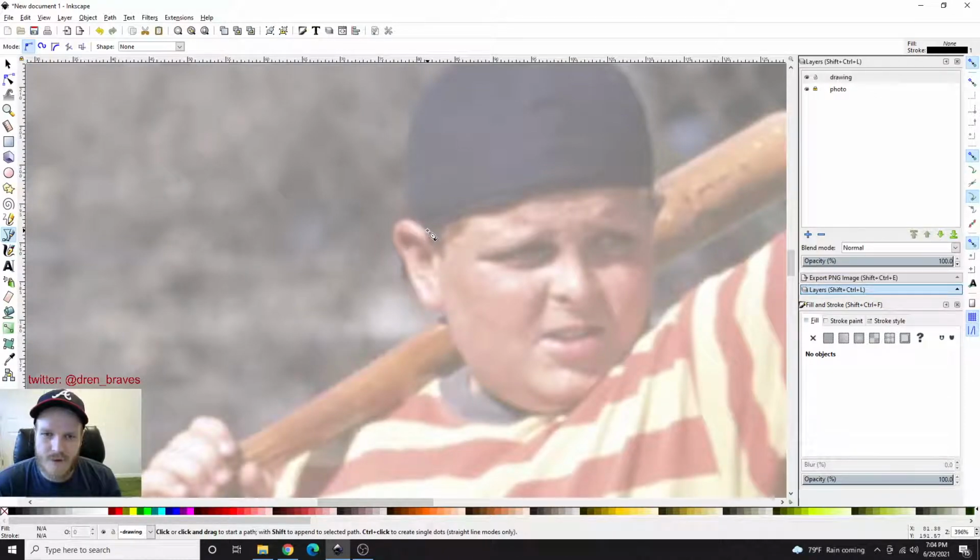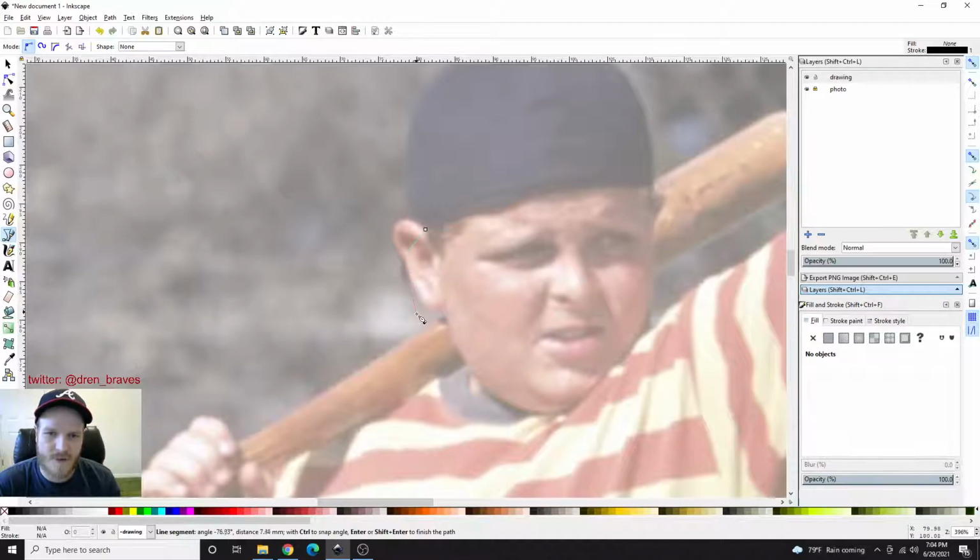So I'm just going to start, we want to pay attention to any edges and the way the curves are. So I'm just going to go ahead and click right here, and that's going to create a node right there. And I'm not actually tracing out the curve of his ear. I'm just looking at it and trying to find different inflection points in where the curve changes.